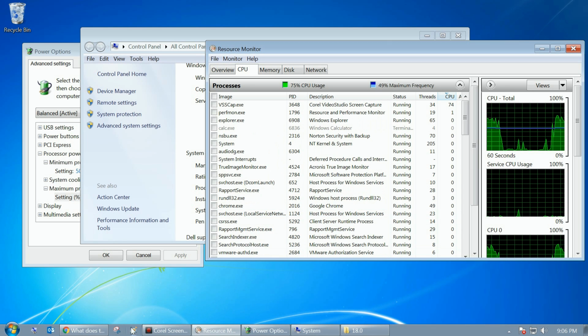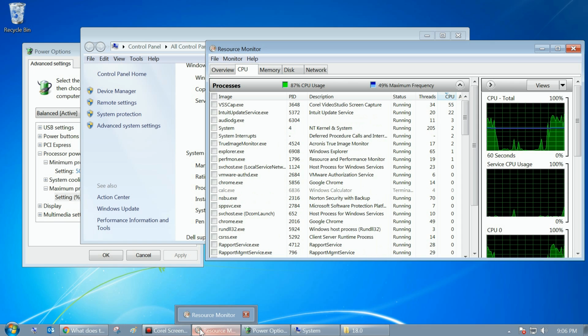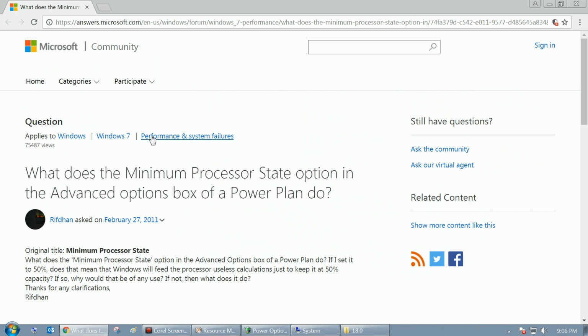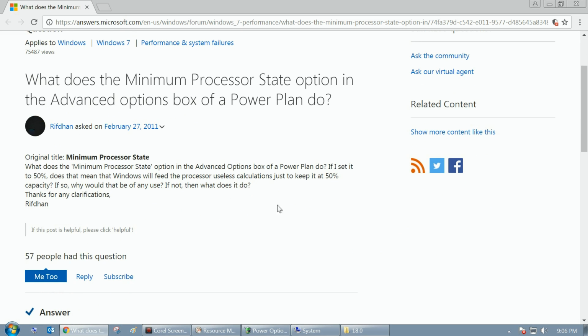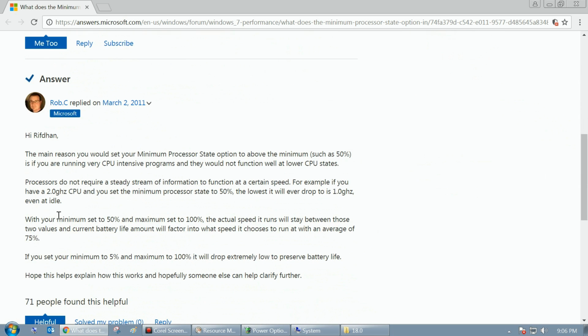And if you would like, you can select the link below in the descriptions to go to this Microsoft question and answer with regards to setting the power plan like we're doing right now. And he will also describe setting 50% at 2 gigahertz CPU, setting your minimum power setting to 50%, then you're operating at 1 gigahertz.